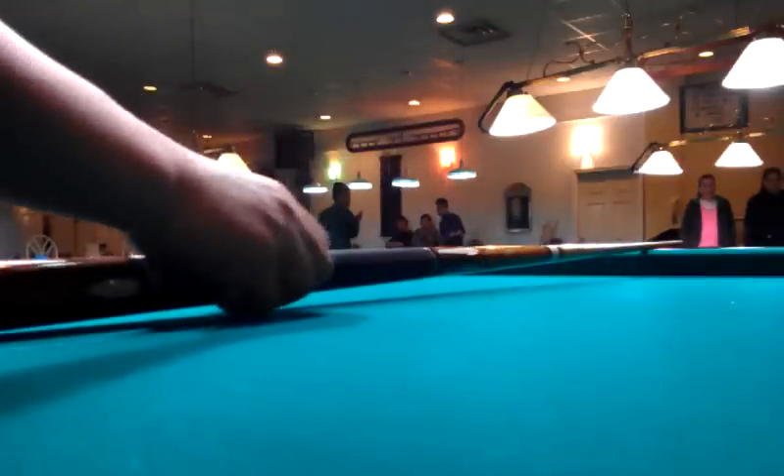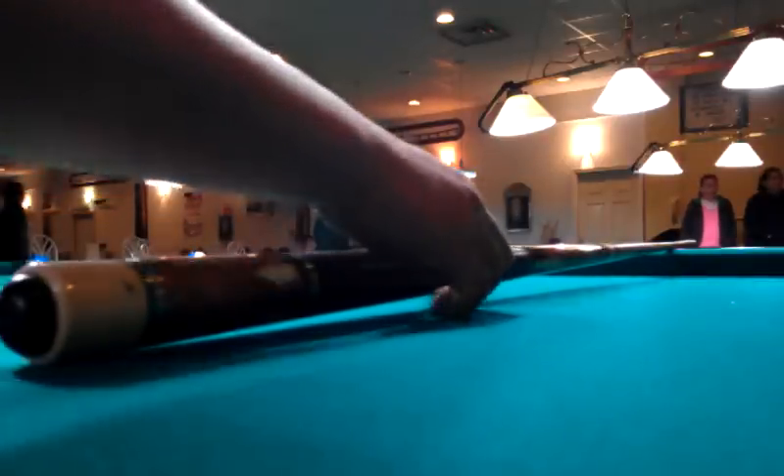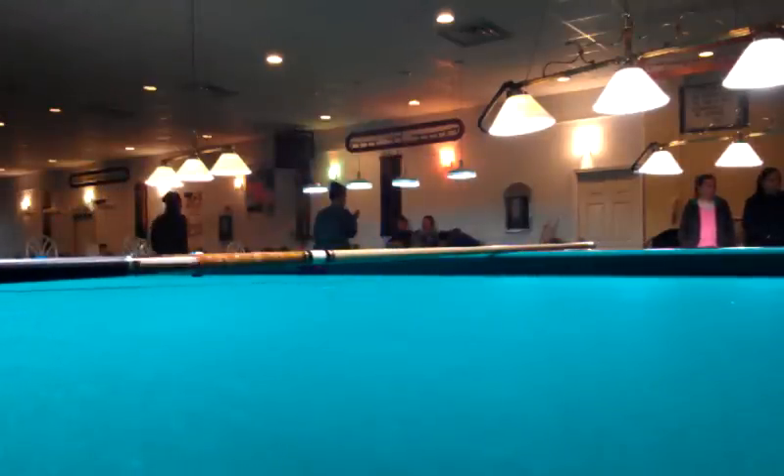I think all it is is maybe because of the wrap here that needs to be pressed, and maybe there's a slight movement, but it's not enough to be considered a warp. Rolling like this, as most people usually test a cue, you can see that the cue actually rolled very, very straight, and I don't know how else to test this.